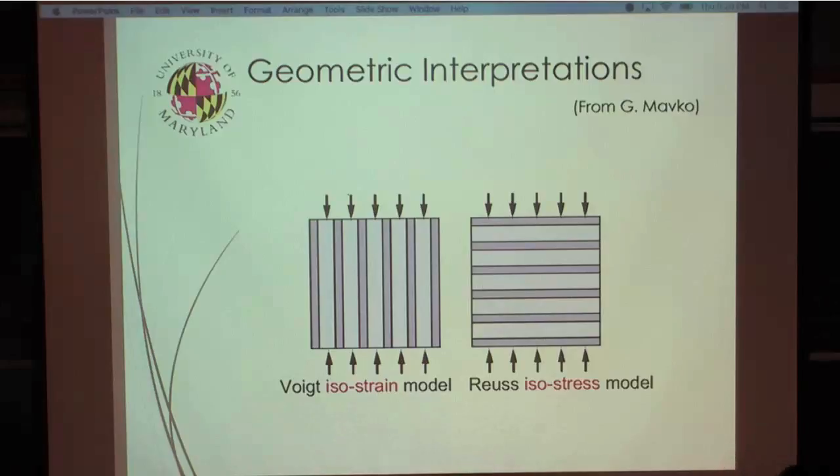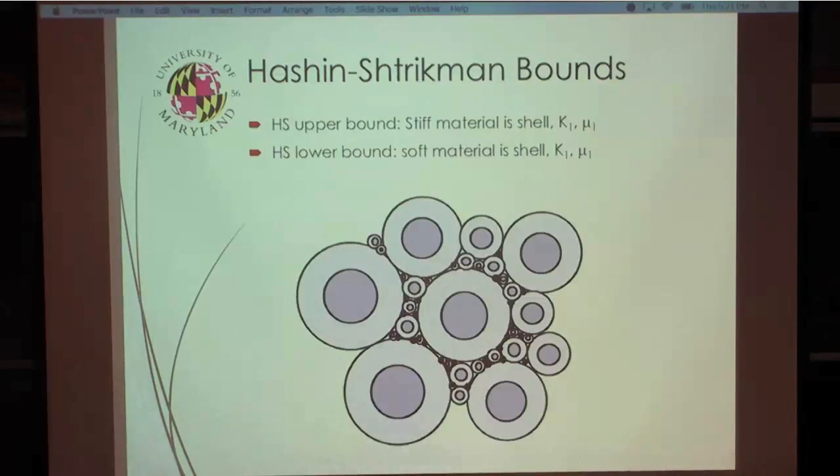That gives you the upper bound, right? Whereas if you flip it 90 degrees, now every layer experiences the same stress, and the total shortening will be each layer's individual shortening added up. So in this case, the stress divided by strain, the numerator is the same, divided by the strain, and that's why the sum is to the minus one power, okay? So that gives you the lower bound. And you can now argue that rock doesn't usually look like this. It's true. So the improvement that came about is the Hashin-Shtrikman bound, all right?